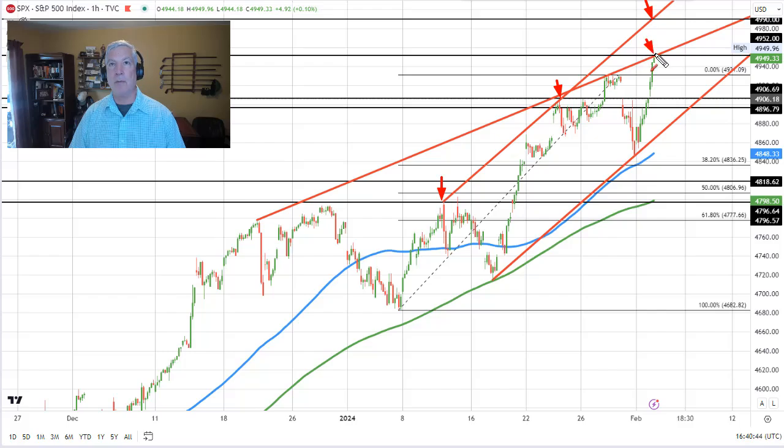So two levels are in play on the top side, or targets for my view of the S&P Index. One is right now being tested near the 49.50-ish, 51 level. The next is up here at the 49.90 level. If we trade above the 51 level, that opens the door for further upside momentum. Of course, we could move above this and fail back below that line, and you have to pay attention to that as well. What was once resistance becomes support, so pay attention to that level, even on a break. But the bias would certainly increase to the upside on a break of the 49.51 level in the S&P Index.